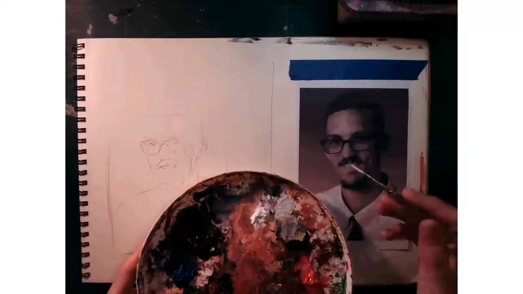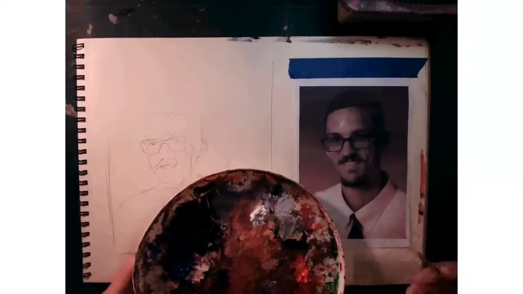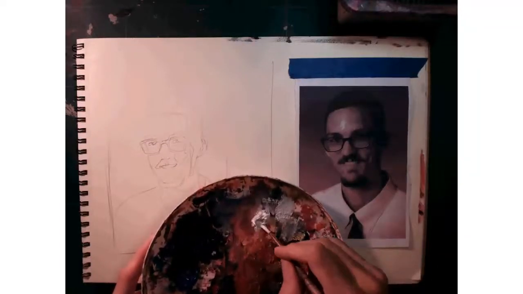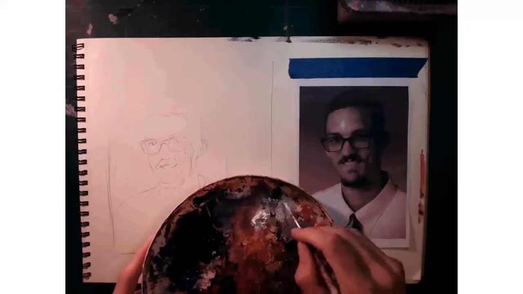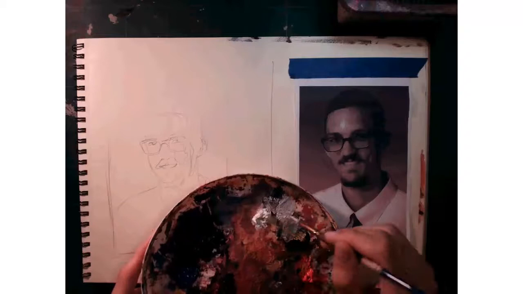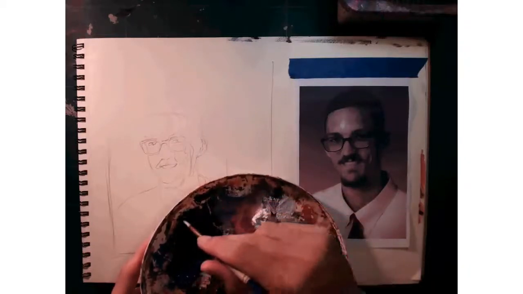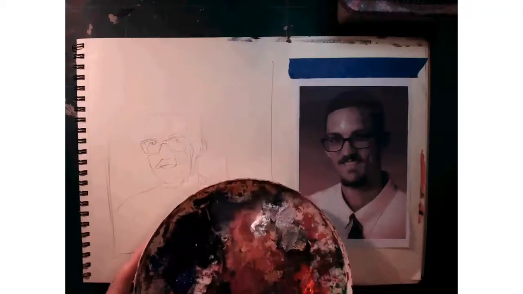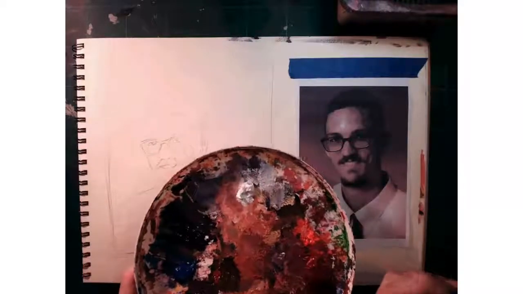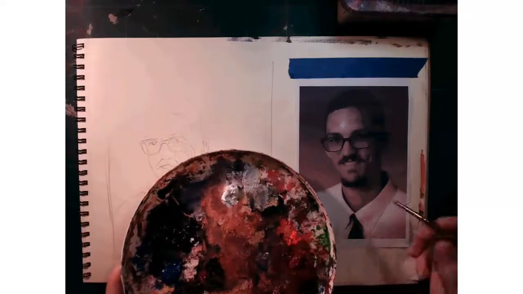And I'm going to check. Let's see if that matches. Now the value on my printout is kind of off-ish. It's a little off-white, but pretty close, right? Nice light value there. And what I'm going to do is keep that area of my palette separate from all the other mixtures I'm going to make. I can fill my mixtures up through here, through the middle of the palette. This is a color palette though, so as you can see I've got all my other various colors around here. And I don't want to cross-contaminate it, so I'm probably going to keep it up here where everything's sort of dry and ready to go.